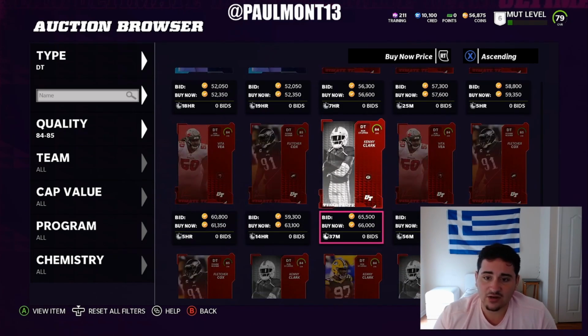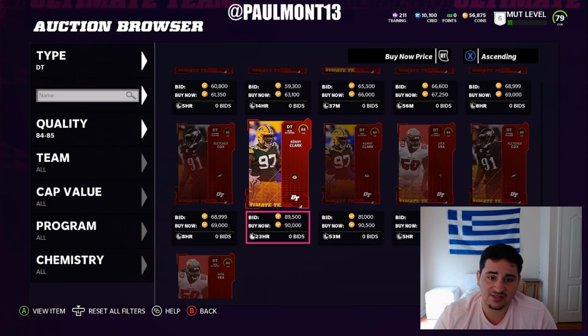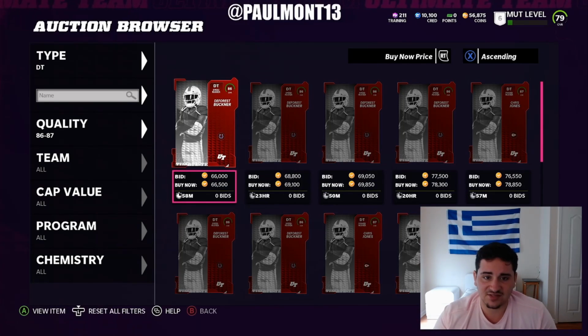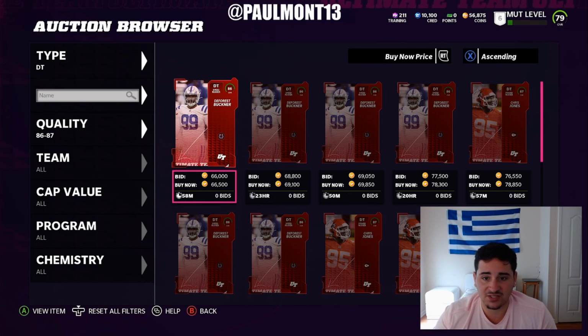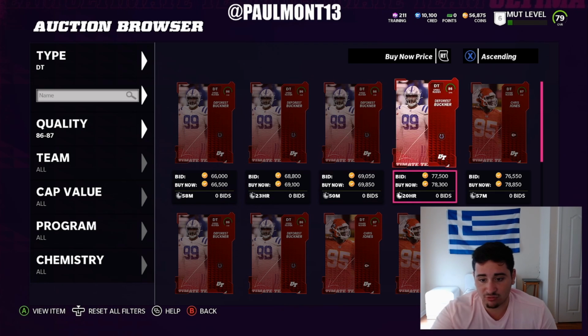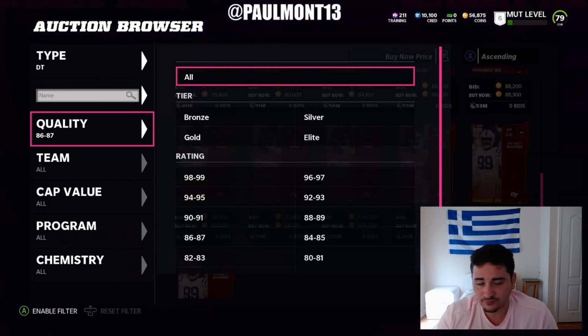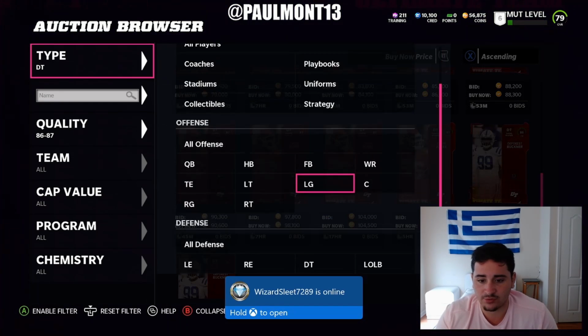So, D-tackle wise, I'm going to go with Fletcher Cox. There's really not many good D-tackles, in my opinion. Let's see the 86 to 87s. DeForest Buckner, he could be very good. Chris Jones, but these guys are going to have to drop the bag on them. So it really depends on what you want to do.